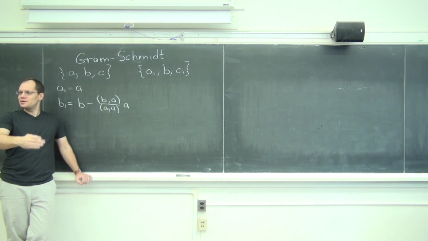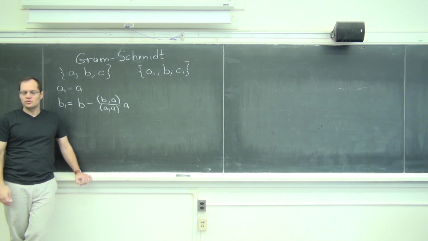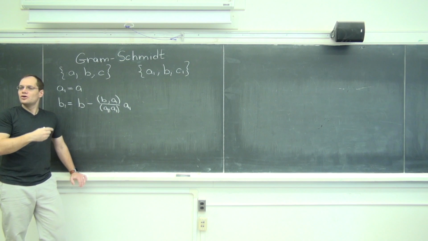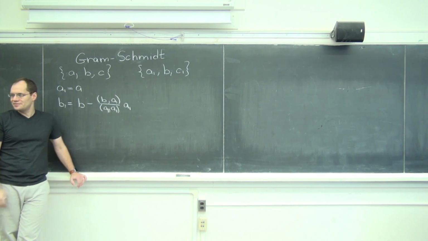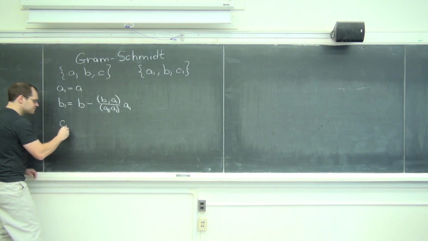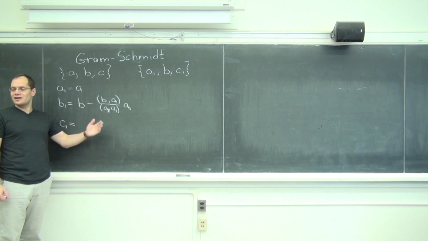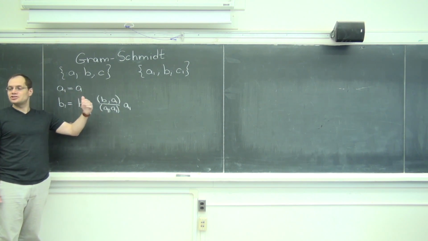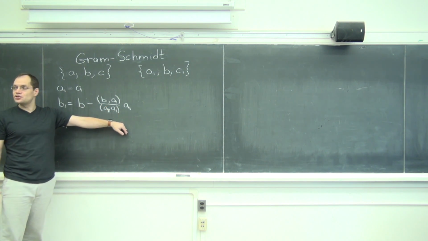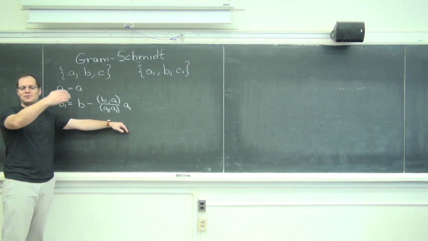As you go through Gram-Schmidt orthogonalization, you always use the most current vectors available. So here I will actually refer to A1, even though it's the same as A, but you keep using vectors that you've already created. This will be much more important in the second step when we go after C1. And you pretty much can guess what we need to do. We need to make C orthogonal to A. So we'll subtract the projection onto A from C, and then we also need to make it orthogonal to, no, not B, B1, right? We're building A1, B1, C1.